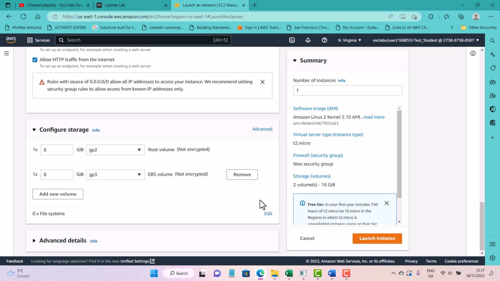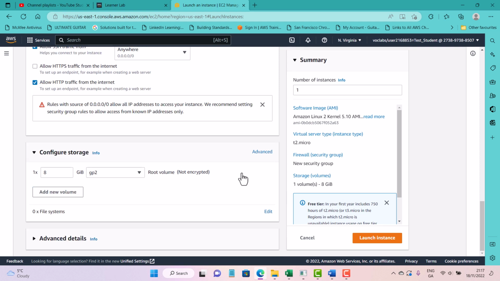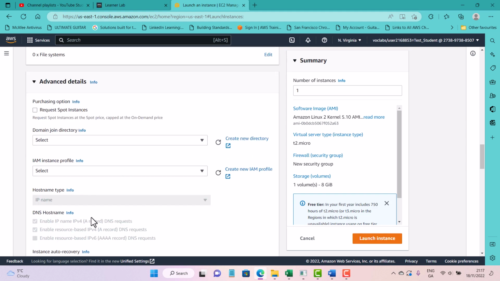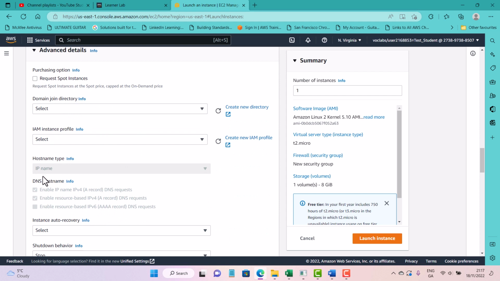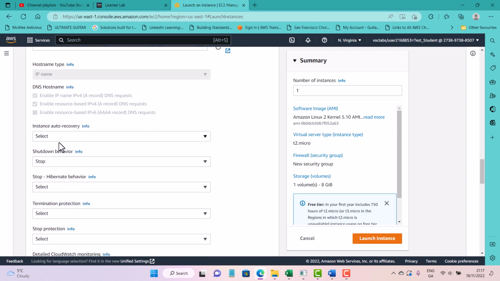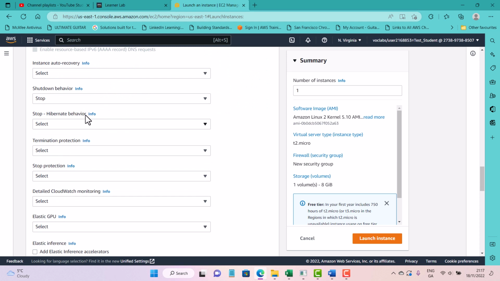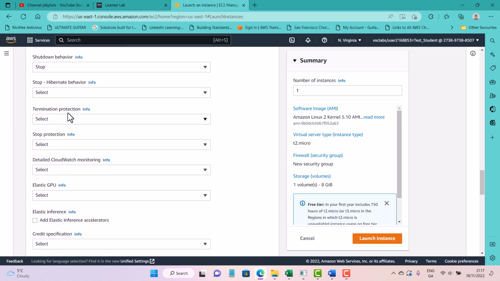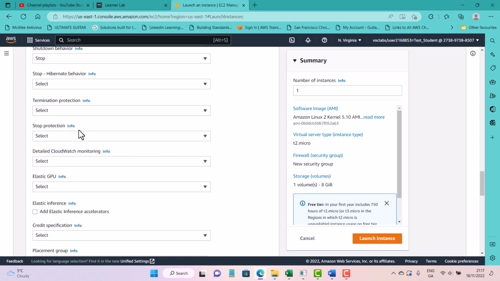Now, we don't need that, of course, so I will get rid of that. And we will go down now. Normally we just go launch instance, but we are going to go here. And there's a lot of things here that Amazon, Microsoft, and Google keep adding more features. So AWS has added many features. So for example, we can decide if we want to have protection here. If we don't want anybody to accidentally delete it, we can enable that. It puts like a lock on it.